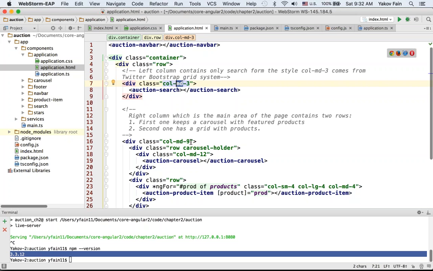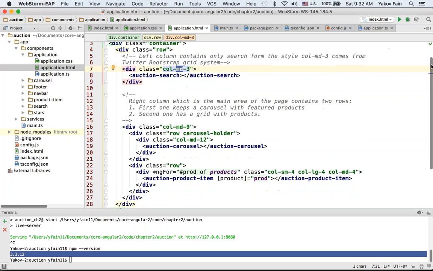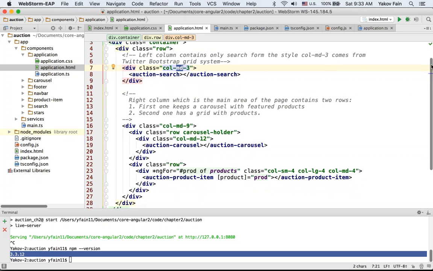Now, over here, I see that we have col-md-9. See, total 12. We are giving 3 columns on the left to the search and 9 columns to the rest. So we have 12 columns, 3 and 9, on screens which are MD. If we don't specify this, it'll work a little bit differently. It'll try to take the entire space for this component if the device is small.